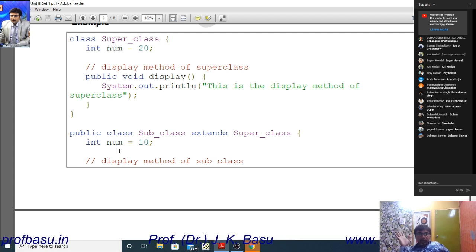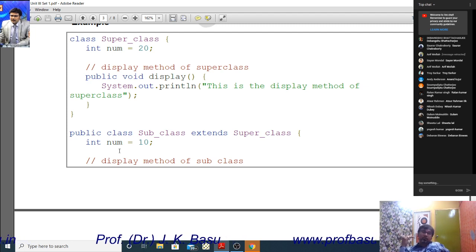You will not get any compilation error, but at the time of execution, the interpreter will get confused if we don't segregate it explicitly.